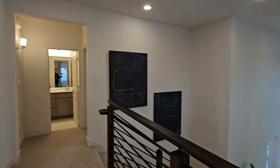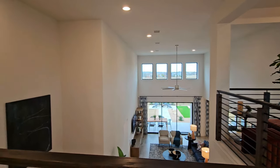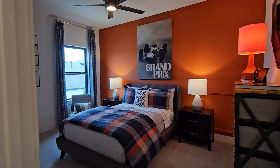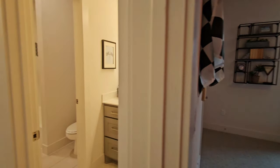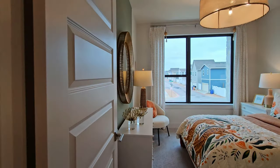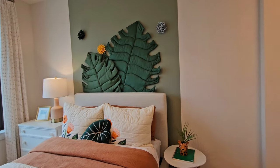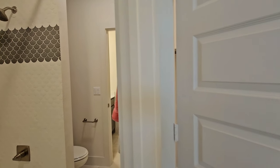Now we're looking at the last of the bedrooms. You can see how open everything is with those tall ceilings. Here we have the first bedroom upstairs — a great family setup with these bedrooms. This is actually a Jack-and-Jill style bathroom shared between the two upstairs bedrooms. Here is the second bedroom upstairs with great natural light. Both bedrooms get their own vanity space and closet, and they share the shower and toilet.